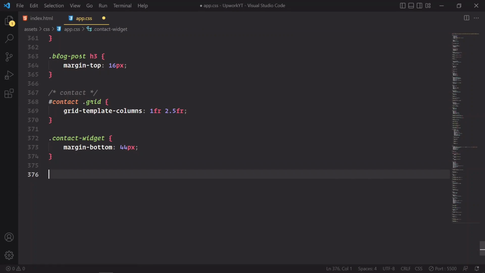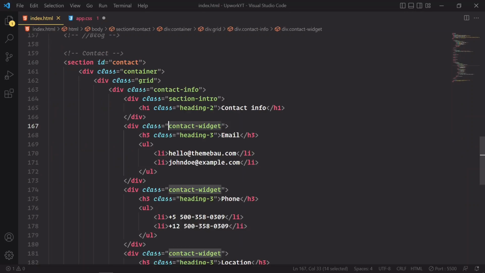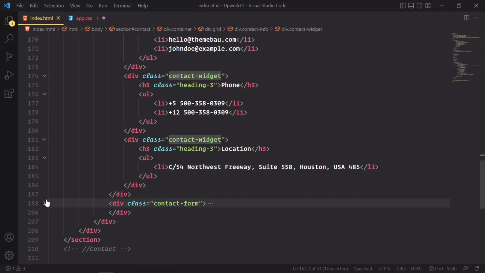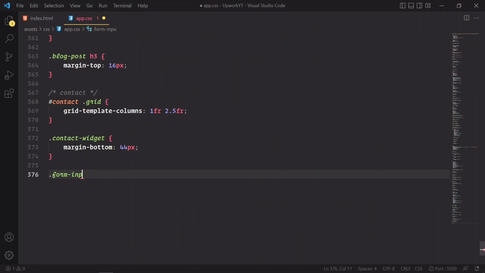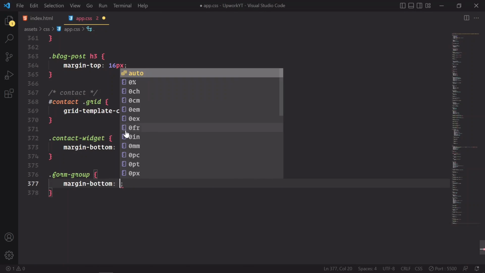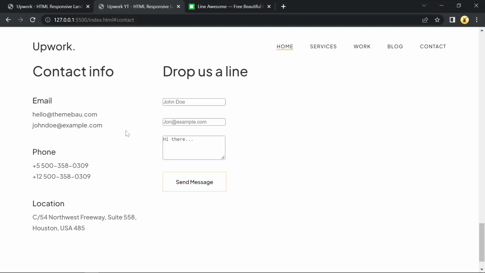Okay, then I'm going to select form group, form input, I think. Here it is. Yeah, form group. I'm going to select that and I'm going to give a margin bottom, let's say 24 pixel.